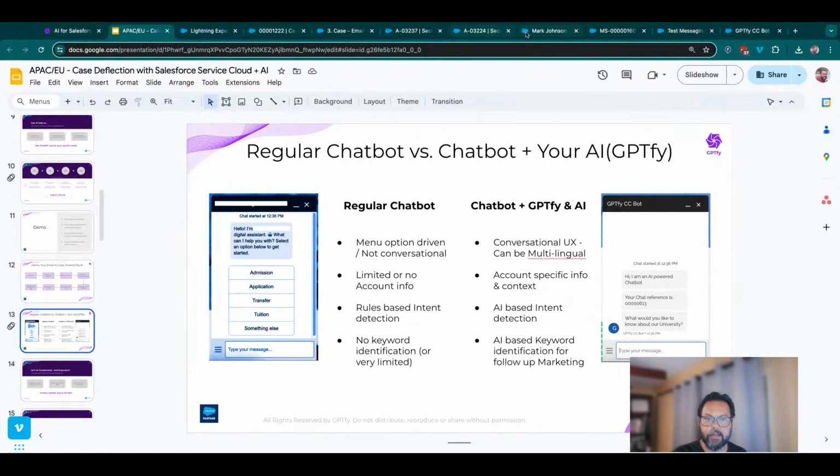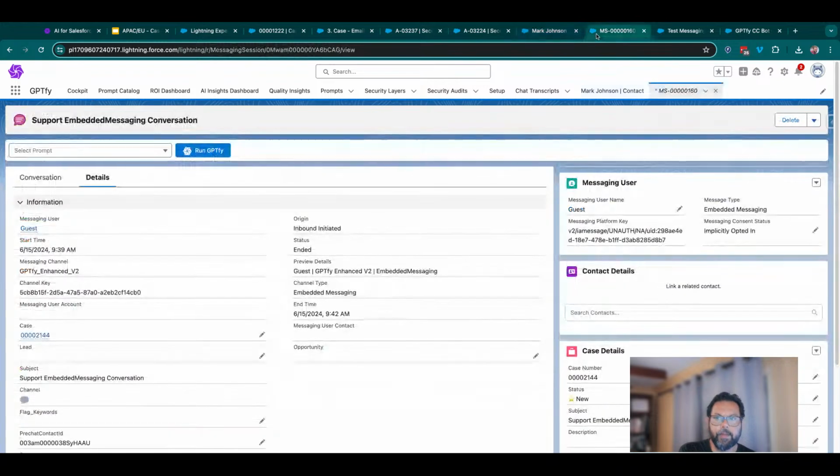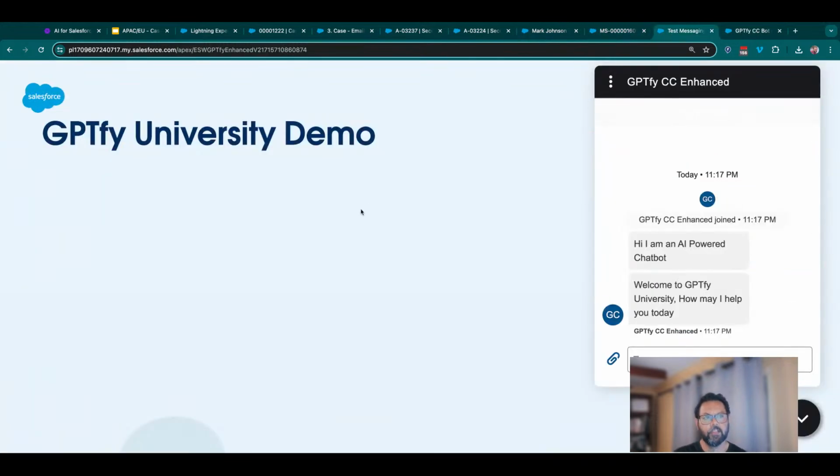All right. And I'm going to go here in this environment. So I have this person, Mark Johnson, and the example here is from a student. The intent here is, Mark is a student. He's got some transactions for fees, some grades, right? He's in the university, and he has some questions about the school itself, right? So he can go to their web page and he can ask questions, right? So this is just a communities page. Mark is logged in. I have this chatbot. Just to make sure it works well, I'm going to refresh this and grab a little bit of water while it does that.